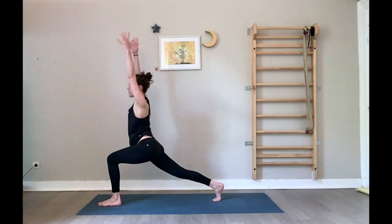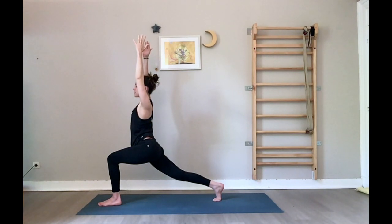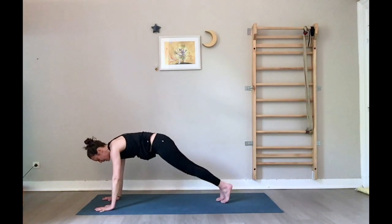Inhale, lift the arms above the head. Relax the shoulders, soft gaze forward. Knit the rib cage, navel to the spine. One more breath. And then inhale. Exhale, hands to the floor and everyone, high plank.